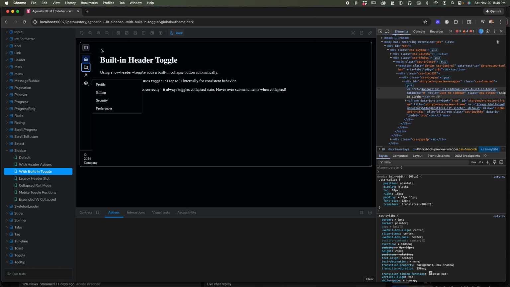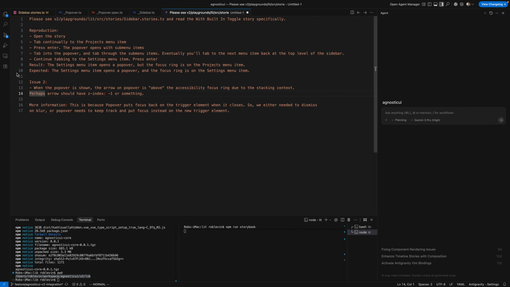It's also some UX. I'm trying to repurpose the popover for the sub menu, and I might need to add some flexibility. So what I did was capture all this in a bug report, something you'd see in a Jira ticket or a Pivotal Tracker or whatever you use. I'm going to point the Antigravity LLM, I guess I'll be using Gemini 3 Pro. That's what the cool kids are telling me to use these days, right?